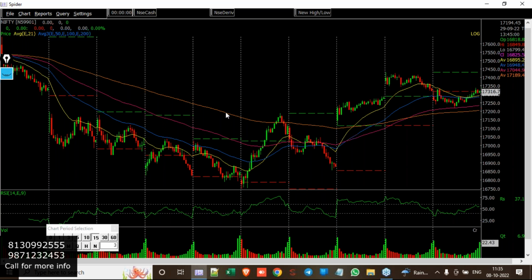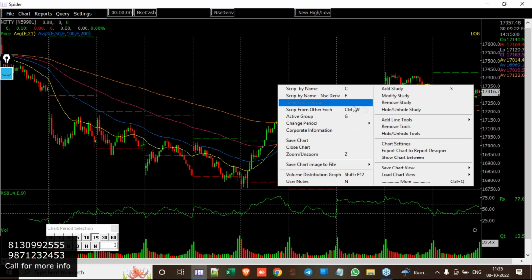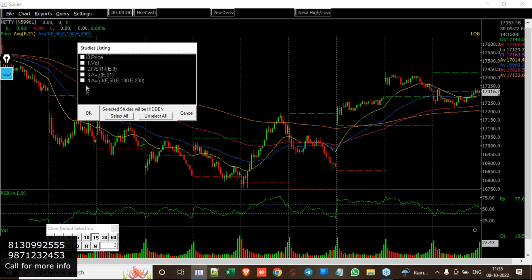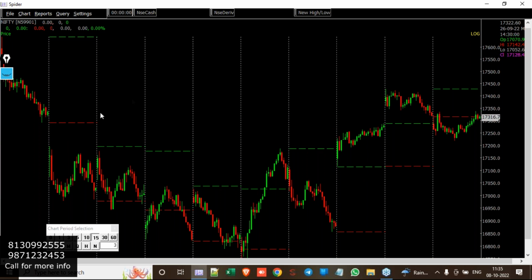Let's say I want to hide the averages and see the naked price for a while. Either I need to right click here, hide, select all, and select the things. Let's say I want to keep the price and hide all of them.